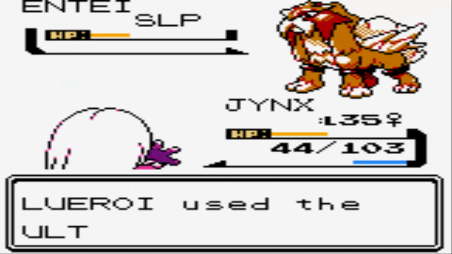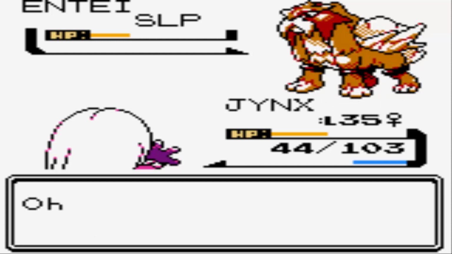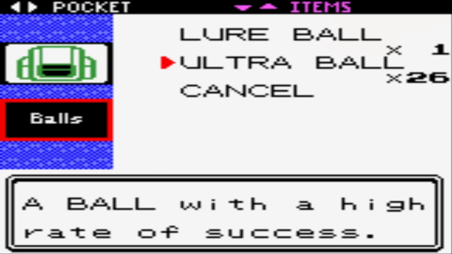Anyway, another Ultra Ball. We're getting down there. We've used about 15 or so. Any time would be great now, Entei. I think it's about to wake up at any given moment. I think we have maybe one more turn and then it wakes up. I don't know, I keep losing track.